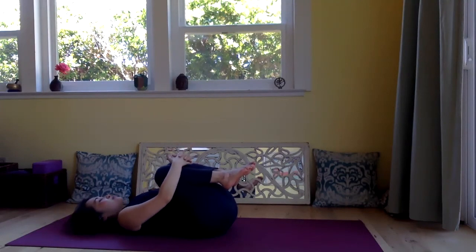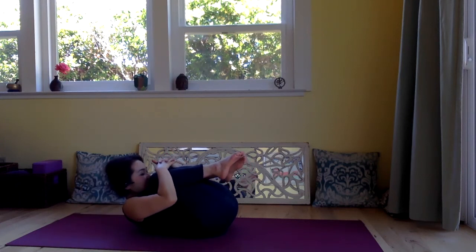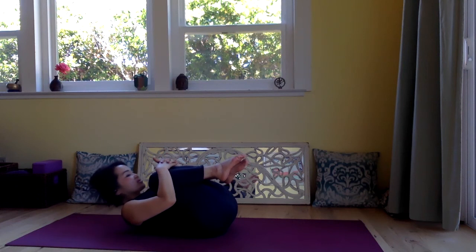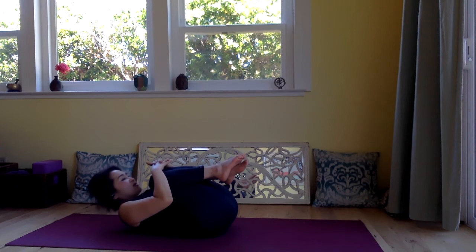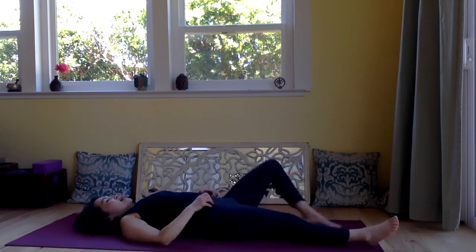Now, take a big inhale. And exhale, bring your knee to the nose. And inhale. And exhale, squeeze the knee and chin. And one more time, inhale. Then exhale, lift your shoulders and neck. And drop down. Stretch your legs, hands, Shavasana.